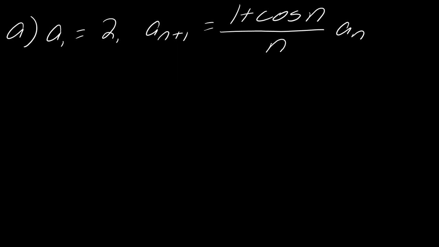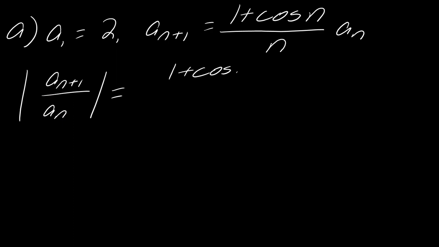Okay, so the whole thing with the ratio test is that we want to compute a sub n plus 1 over a sub n, and then after we compute this, we want to eventually take the limit as n goes to infinity. So here's what's weird about this. What is a sub n plus 1? It is this, and then a sub n we can just leave as a sub n. What's weird about setting up these recursive series is it almost feels like cheating. So here's my setup.